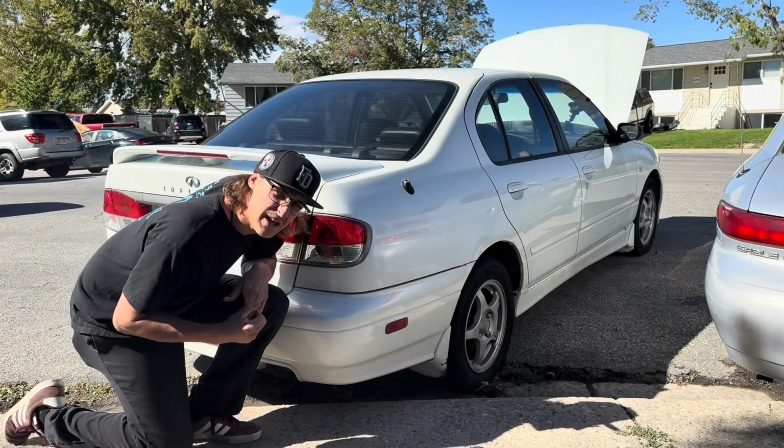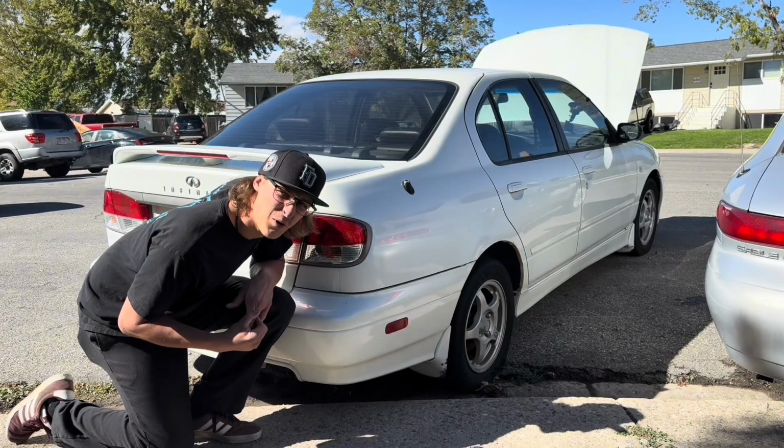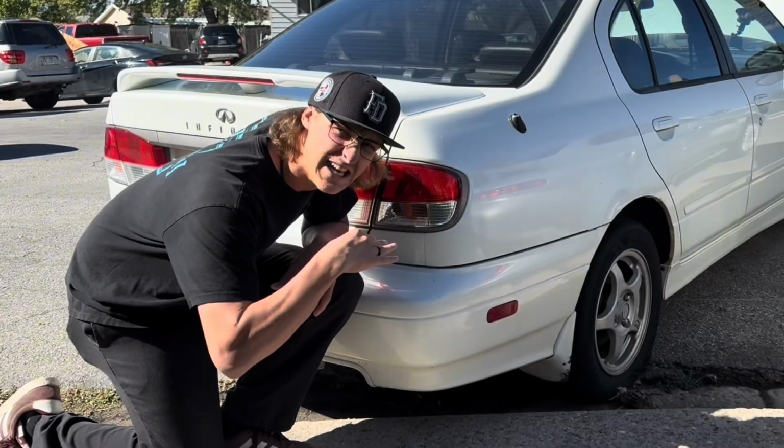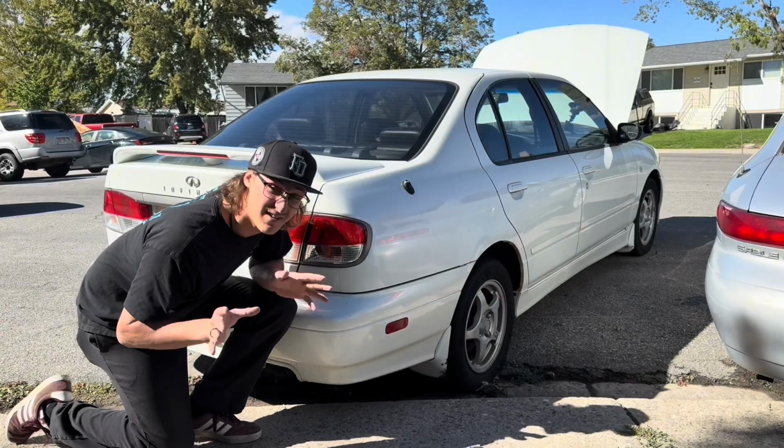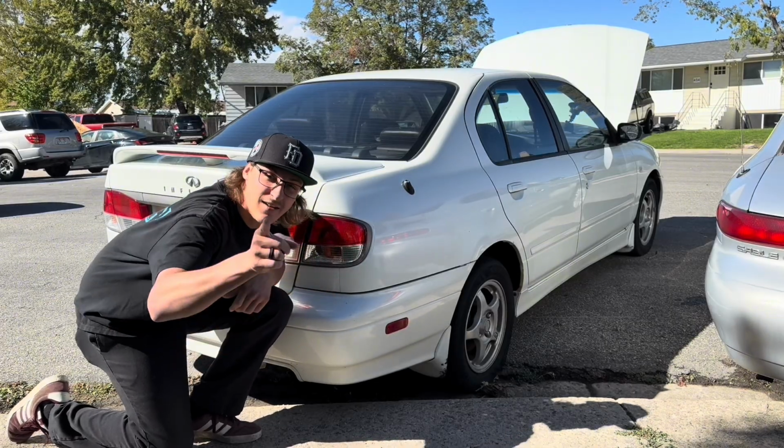Was she a little smoky? It smells like oil. She might burn a little bit of oil. She stinks. Yeah. She's also been sitting for a really long time. I don't know if I mentioned that. Okay, let's close the hood. Let's go take her for a spin.